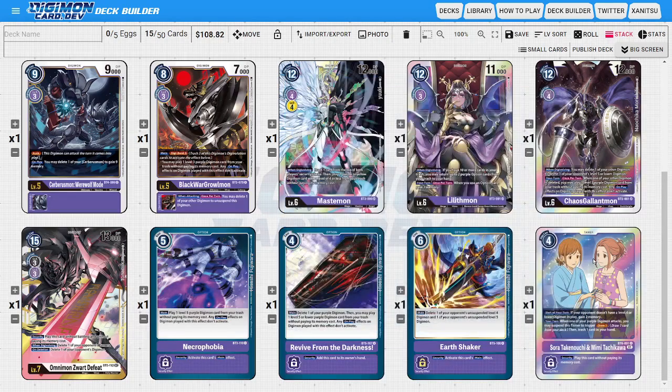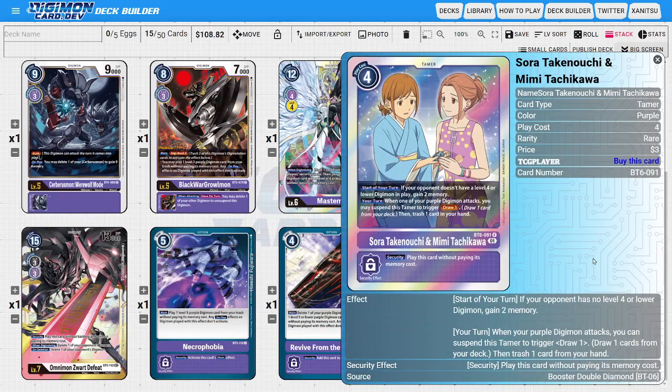And then, as I mentioned before, there's just a couple of different tamers you could consider running. So Sora and Mimi is a really good duo tamer that has a very easy ability to allow us to gain 2 memory generically, and these would stack if you have multiple on the field, and it's a decent way of drawing and discarding cards for just swinging with our Digimon. So this is just another really good duo tamer.